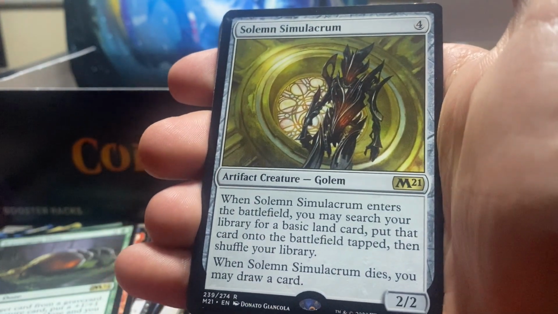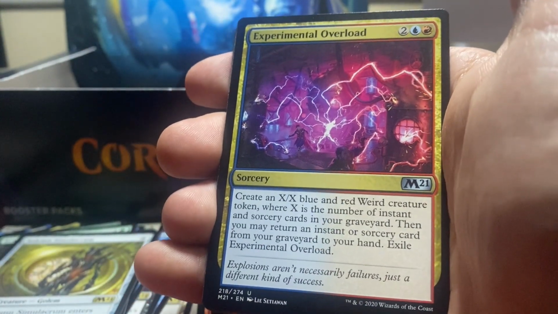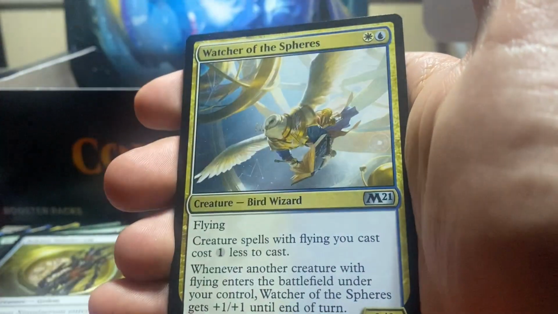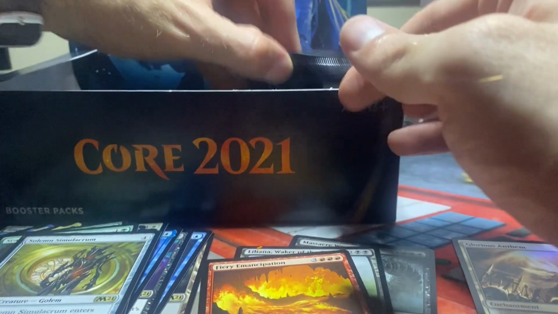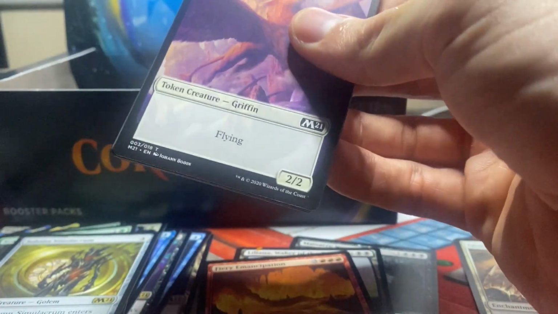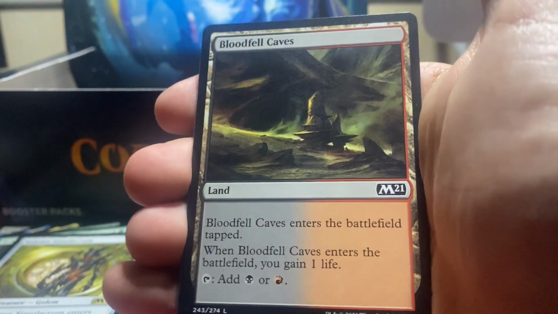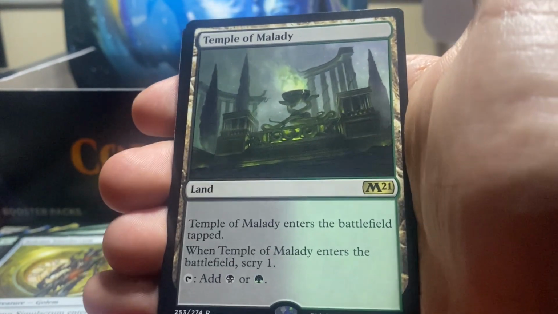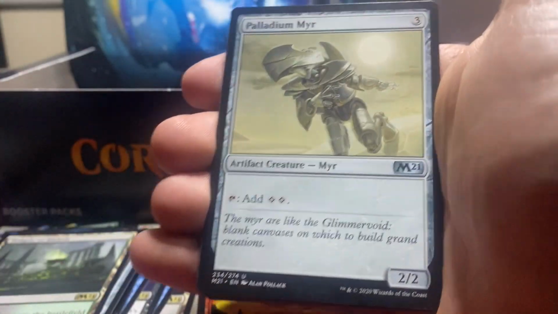Yeah. That's actually a really good card. Can't complain about that one. Experimental Overload. Simulacrum. I'm probably saying it wrong. All right. Fungal Rebirth. Watcher of the Spheres. Then commons. All right. Griffin. Bloodfell Caves. Temple of Miriam. Yeah, another scry land. Put that right there.